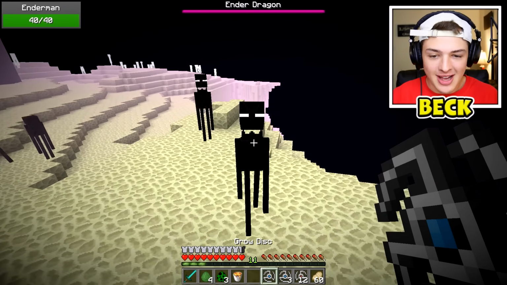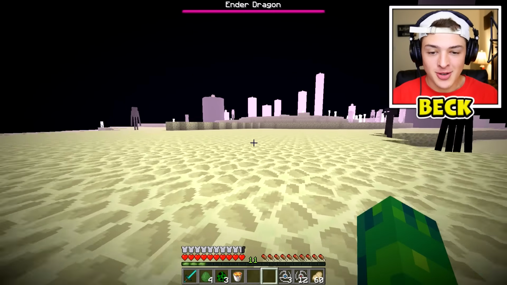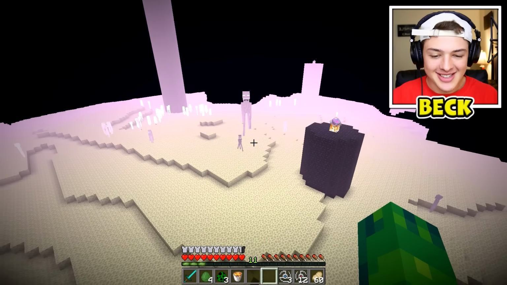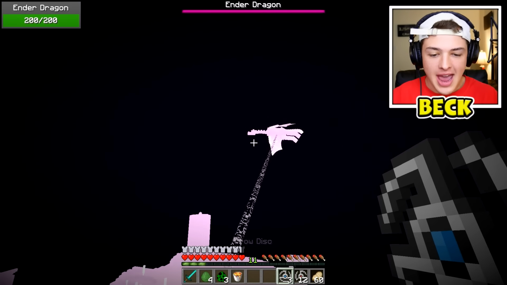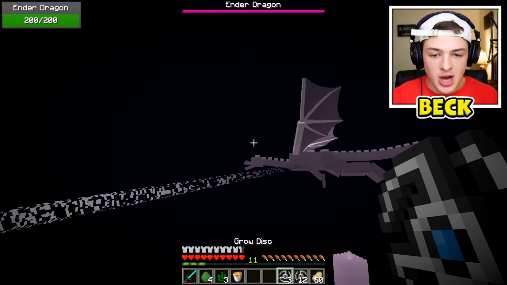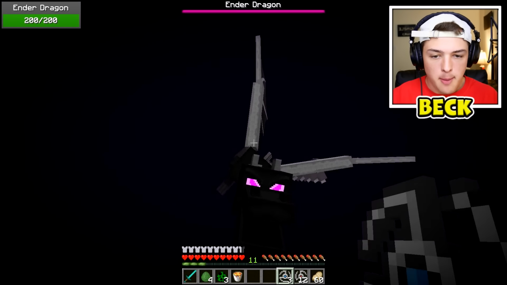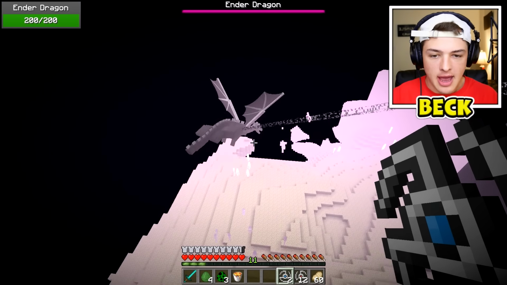Oh, wait. Oh, dude, I kind of want to try this. Bam! Giant Ender Dragon! Oh, no, not doing that today. Bro, that is so cool. All right, let's see if I can use it on the Ender Dragon himself. I want to make a giant Ender Dragon. I don't think it's going to work, but I'm kind of curious. All right, let's see. Bam! Okay, no, that definitely didn't work.